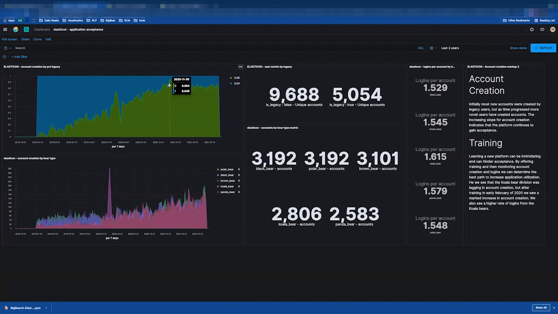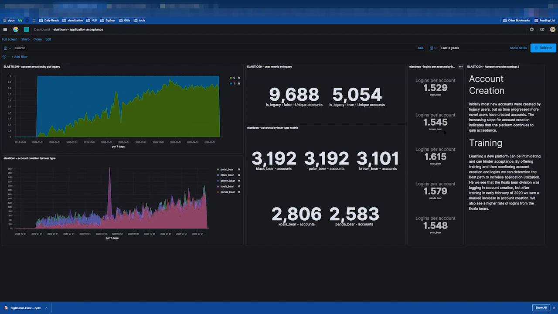We also wanted to track the effects of providing training courses on our user base. As you can see here, we noticed that initially koala bears, which are these pink bears down here, really were lagging behind in account creation. So we provided a training course in early February of 2020, right there. And after that, we saw a significant spike in account creation within the koala bear directorate. Not only that, but if we look over here, we also see that our koala bears continued to log in at a higher rate than our other bears.